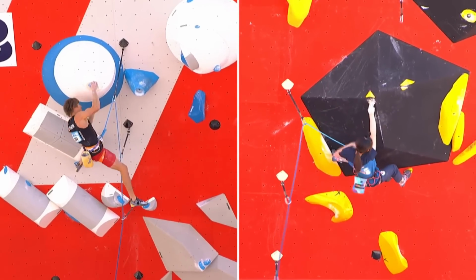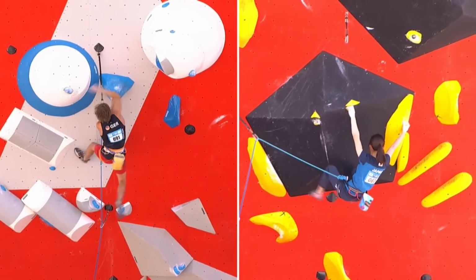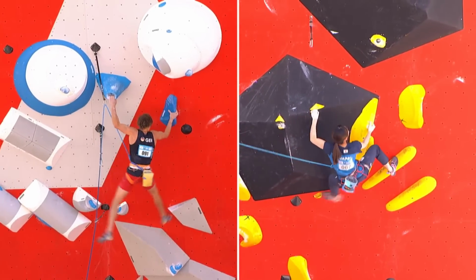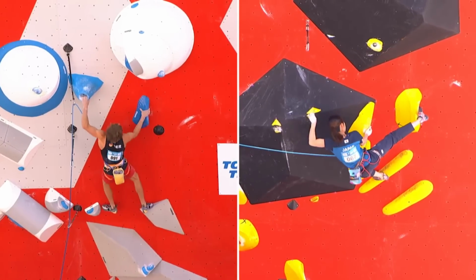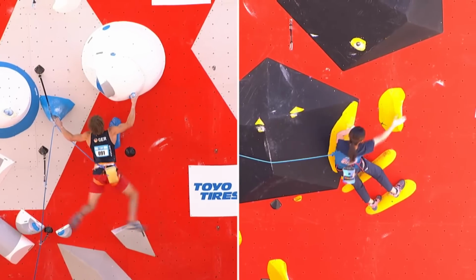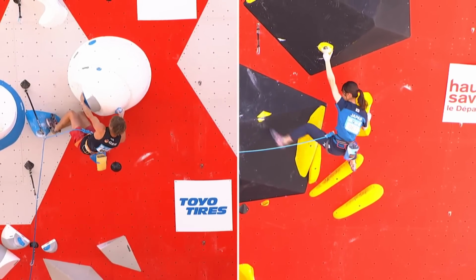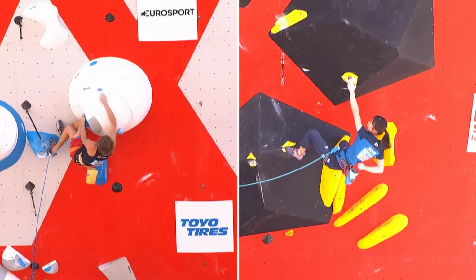Alex, high splits on the wall. Let's see how he reads this sequence. Powerfully, apparently, just uses the left hand. No feet, no worries. I'm not sure that was particularly intended. Oh, this campus the move. He's going for the left slap. Once you commit to that sequence, you have to go for it. And he double stacks the knees and will be able to get something back.